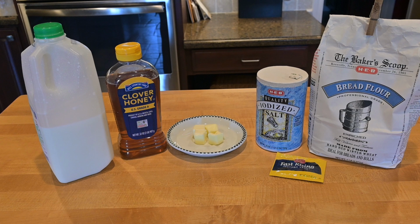And this turns out really good. It's really easy to make. All this bread takes is 6 ingredients, 7 if you count water. So I've got them laid out here. Let me show you what they are.